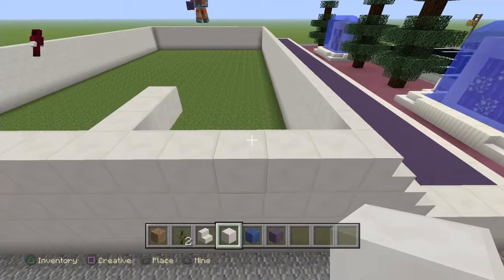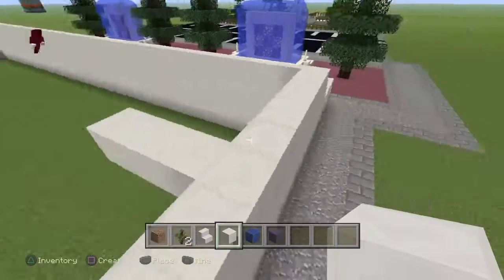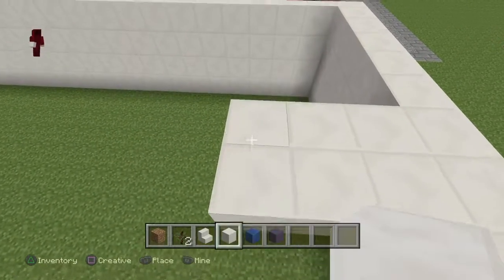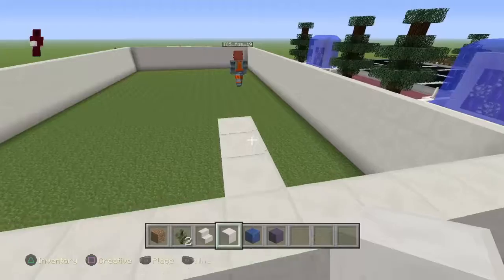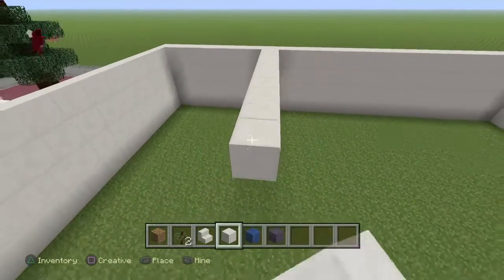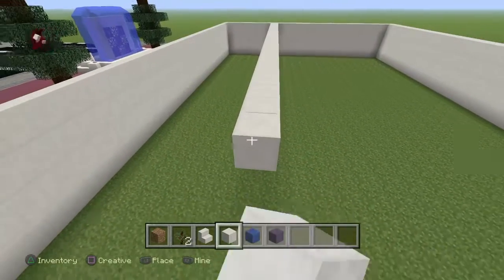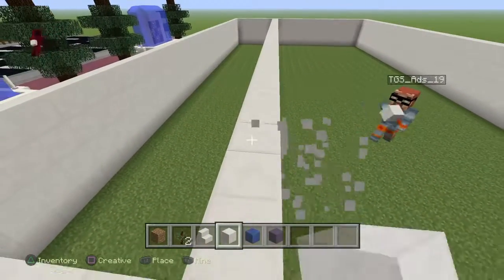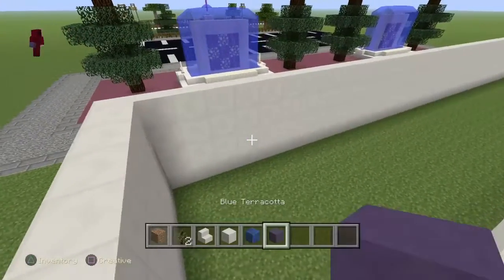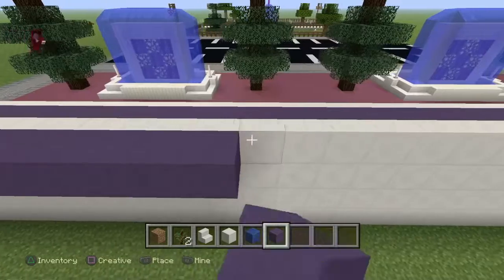Wait, one, two. Do one more. Three, four. If you do fours, you're going to need to do one more, aren't we? Yeah, you have to make it even, don't you? Yeah. So like that. The right block? I think that's the right block. Yeah, it was the right block. So all that now in the in section needs to be the blue, which is actually purple terracotta.